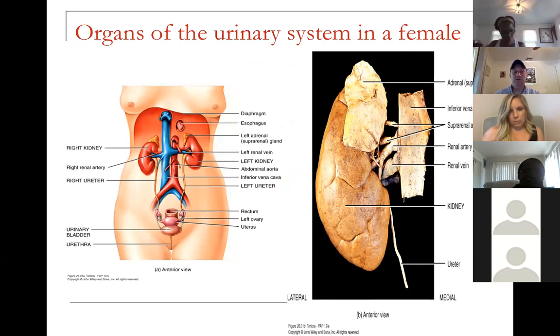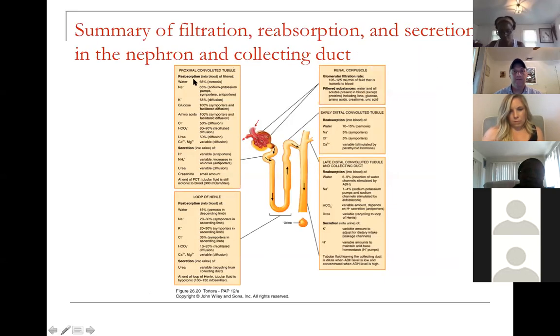Okay, you didn't see what was actually happening here, but each portion of a nephron is going to determine which molecule is either reabsorbed or secreted. And we have to pause here. Reabsorbed means it will be passed out of the tubule and be collected back into your circulatory system.